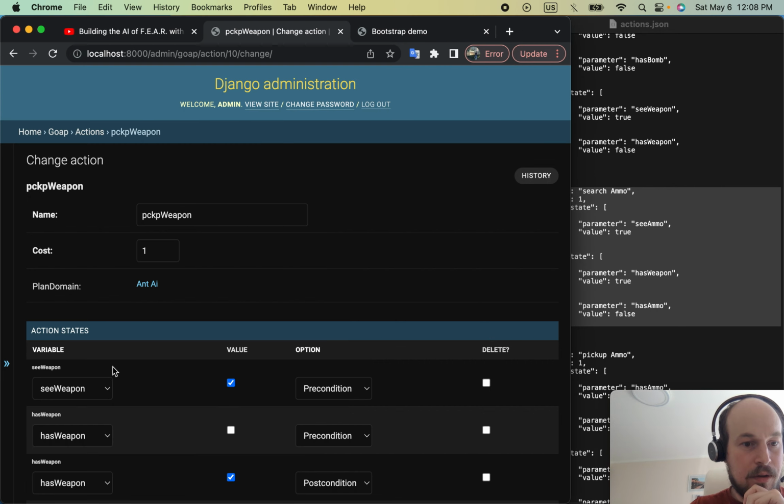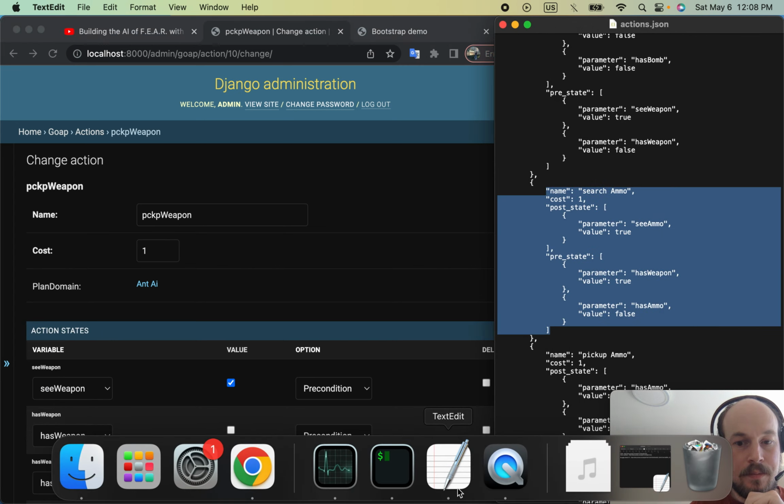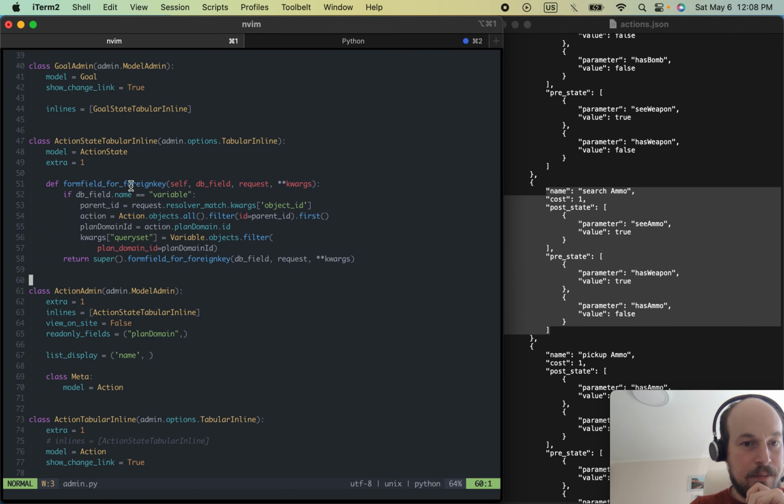So if we go here, see action states, these are filtered based on where we are on the page. So at the moment of writing, I wasn't really sure how the thing is done.